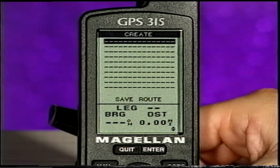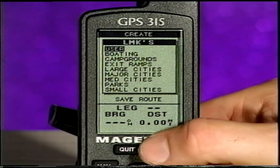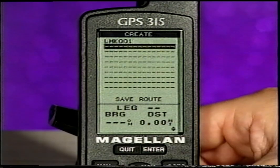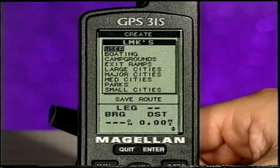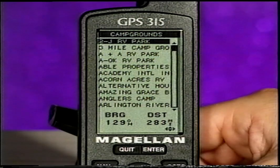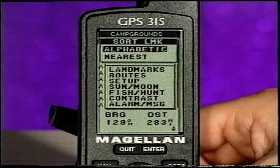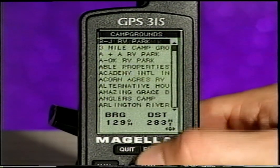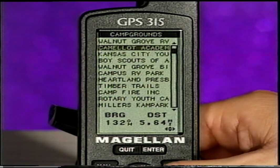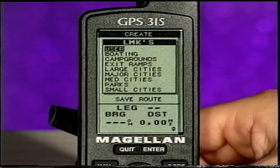To continue, press Enter. Select the category of the route waypoint you'd like to use and press Enter. Continue adding waypoints until you have defined each leg of the route. While you are adding waypoints, you may also use the Sort and Find functions to help access the waypoints quickly. To use the Sort or Find function, press the Menu key while viewing the waypoint list and select the appropriate prompt. To finish, move the cursor to the Save Route prompt at the bottom of the page and press Enter.